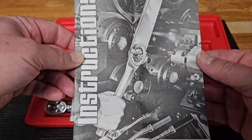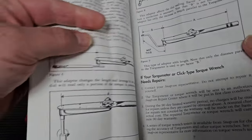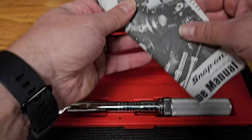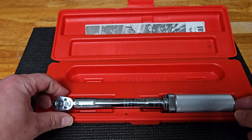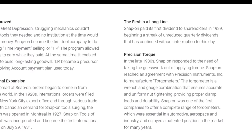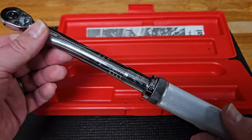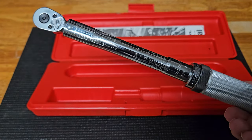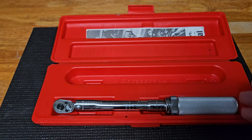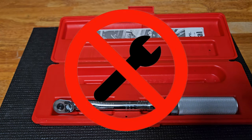It has the typical servicing information — how to operate it, how to torque properly, and it talks about some of the different styles included in this series. Now a little background on the manufacturing: this torque wrench was made by Precision Instruments for Snap-on. From about 1938 to around 2002, Precision Instruments made the torque wrenches for Snap-on, including this particular model. Since 2002 when Precision Instruments stopped making them, those parts are no longer made or sourced, so if this torque wrench breaks there's basically no way to service it.